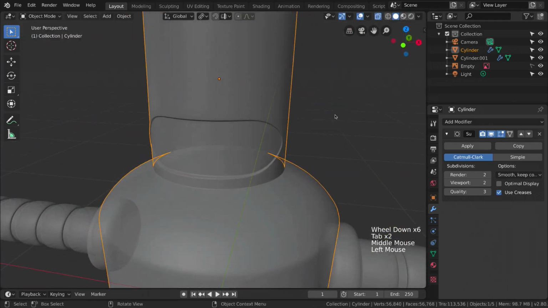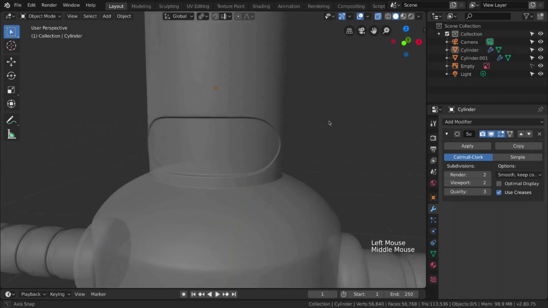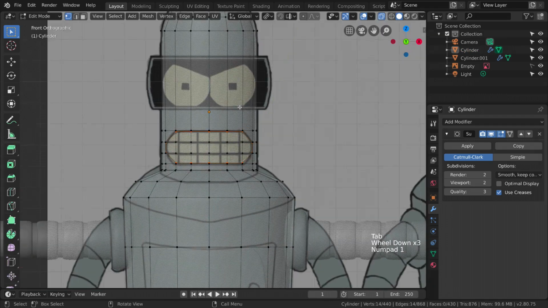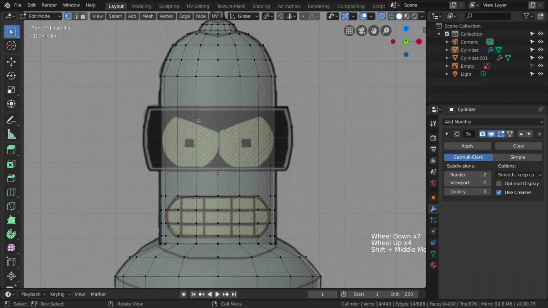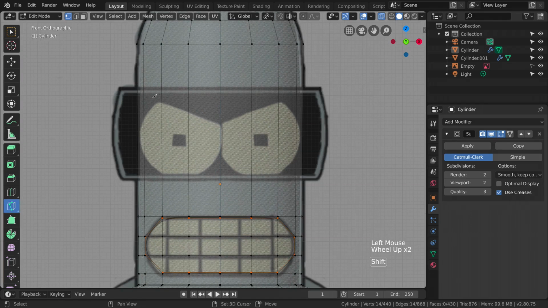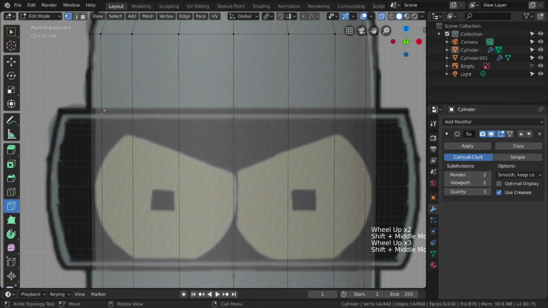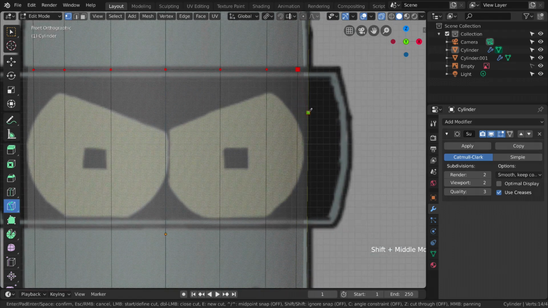As you can see, it's looking good. So now next thing, we can continue with working with the eyes. So for the eyes we are going to select knife this time. So knife, and let me just zoom in so we can see it, and we are just making some cuts.